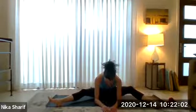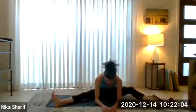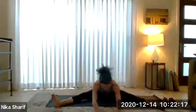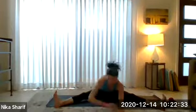And then from here, very slowly and gently, start to straighten your knees and lean a tiny bit more into the mat in front of you. Use your hands to help you move side to side. Now very gently start by tucking your toes, so really lift them up, and you want to make sure that both your knees and your toes are facing out.